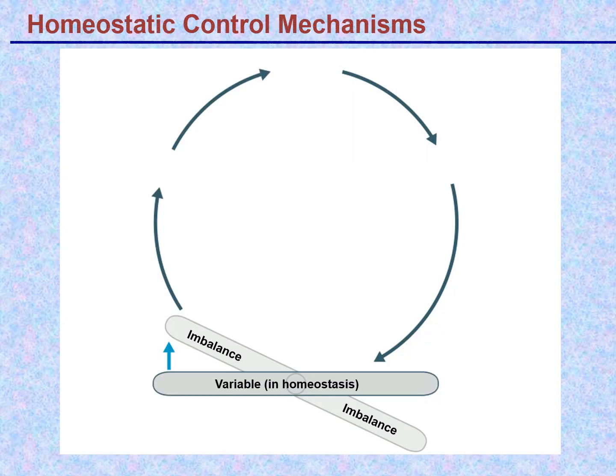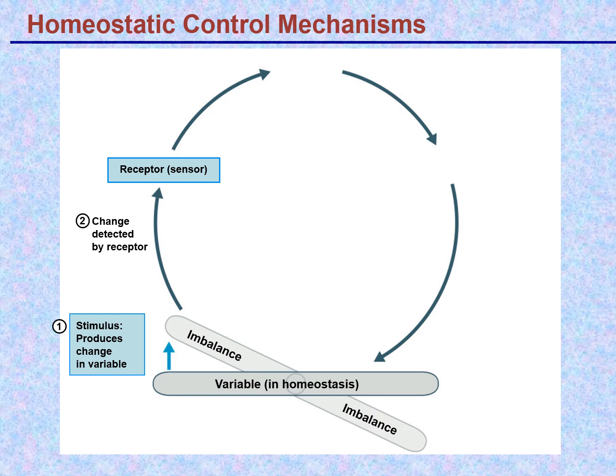So here is an example of that kind of homeostatic mechanism or control mechanisms. What you have here is some sort of stimulus that is producing a change in a variable, an important variable that has to be under homeostatic regulation, like say body temperature, glucose level, whatever. Okay, so you get a change in a particular variable, and that gets detected by a receptor, and receptors are nerve tissue typically. What you have are neuroreceptors.